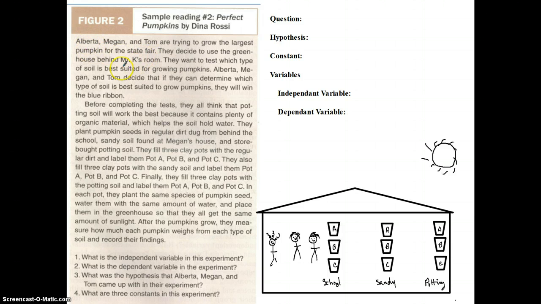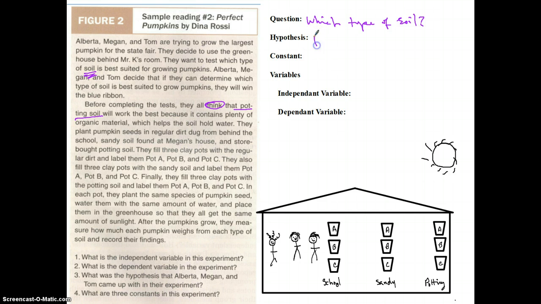We got some new 6th graders, Albert, Megan, and Tom, trying to grow the largest pumpkin for the state fair. So they want to know which type of soil. So the question right there is, which type of soil should we use? They determine which type of soil will win. Before completing the test, they all, there we go, there's our word again, think that potting soil will work.